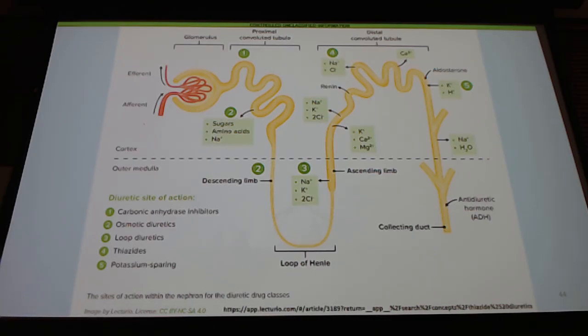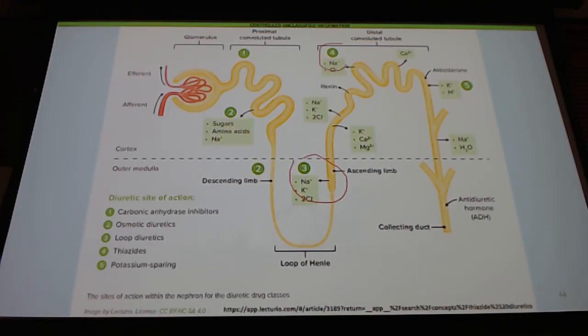Don't memorize this. I expect that you learned this in freshman semester. Just know that the diuretics work on different parts of the nephron, particularly like the collecting tubes and stuff like that. Based on where they work determines what impact we're going to have. So loop diuretics work on the ascending loop of Henle. And you can see that they cause you to lose sodium, potassium, and chloride, which means you have water falling behind it. So that's the diuretic part to it.